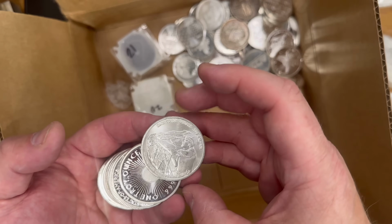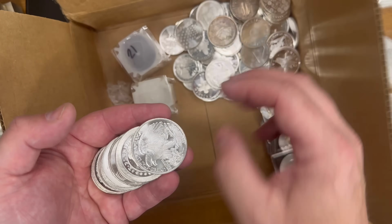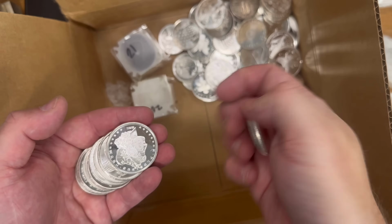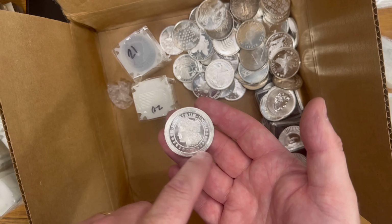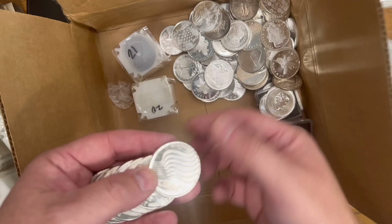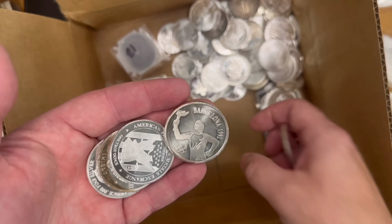Here's one of those Northwest Territorial Mint ones. More Sunshine. You can kind of see the common ones. We're seeing some repeats here. This one's almost like a poker chip. I got a guy that I mentioned earlier that makes the rings that buys every one of these I get, because it has that cool reeded edge when he bends it over into a ring. Some more of the same. Looks like we got a lot of repeats here.